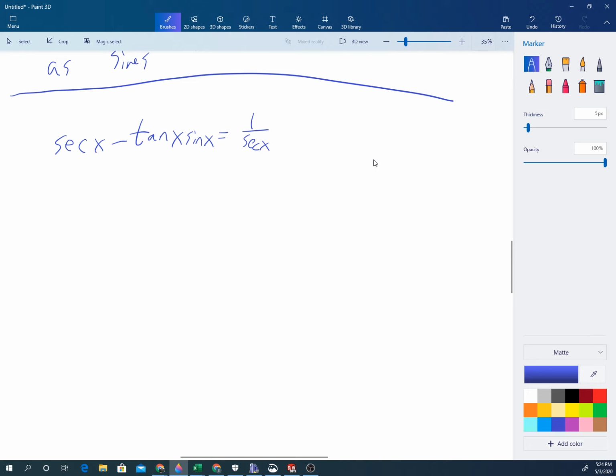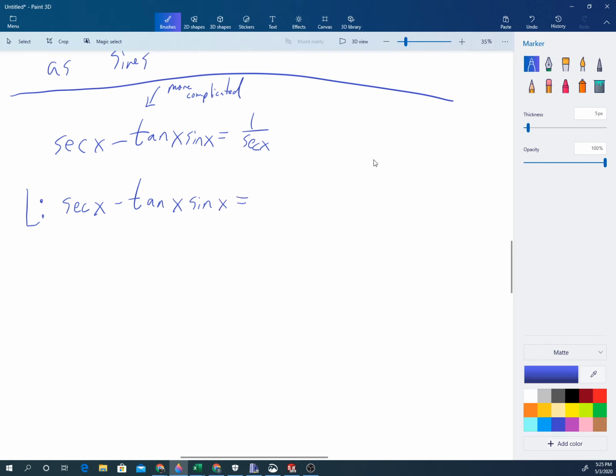So, another hint that I didn't tell you up front is pick the more complicated side. Right now what I see is the left side is more complicated. It's easier to play with the more complicated side and make it simpler than try to complicate something in the right way. Because there's always so many ways you can complicate a problem. So here's what I do. I write down first which side I'm dealing with. So I'm going to start with the left. And I write down the problem exactly, because if you start trying to change it right away, you're probably going to make mistakes.